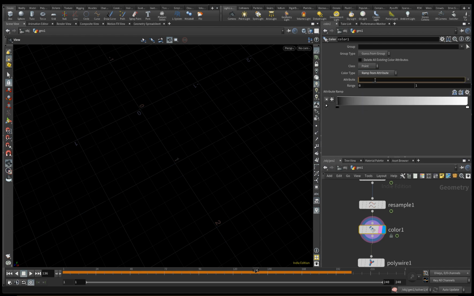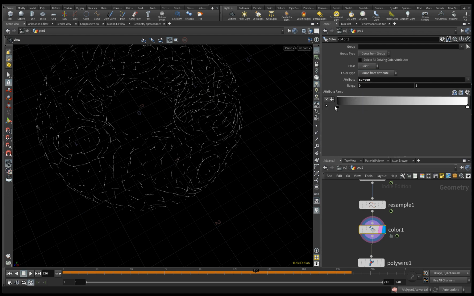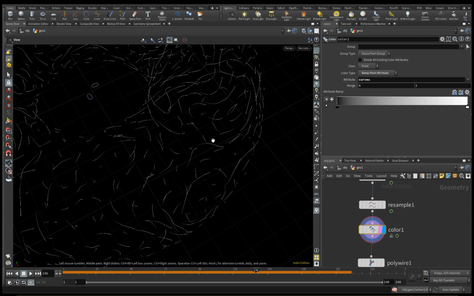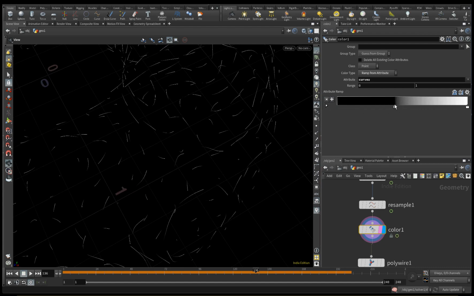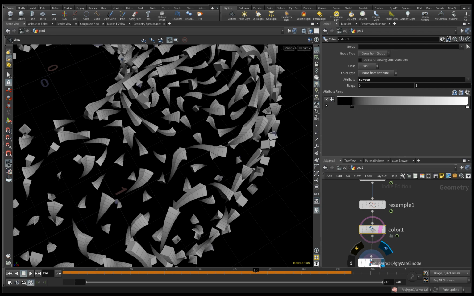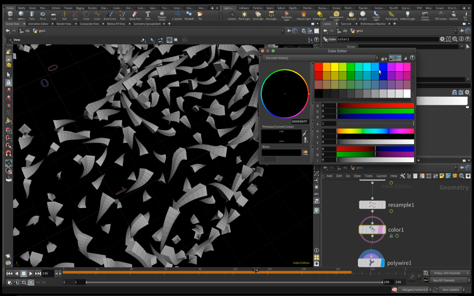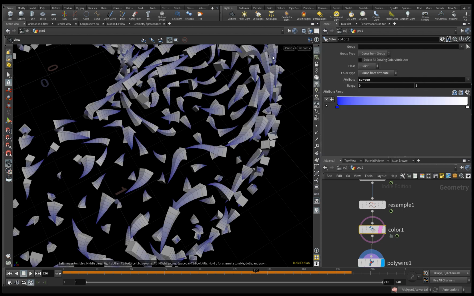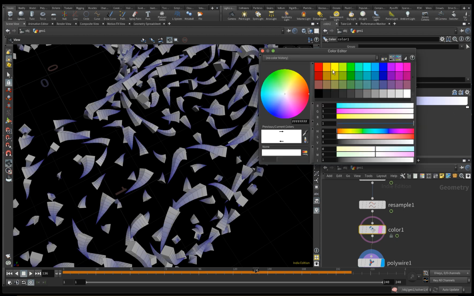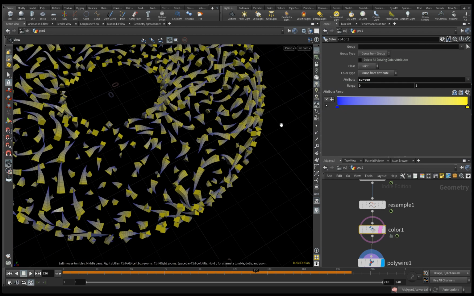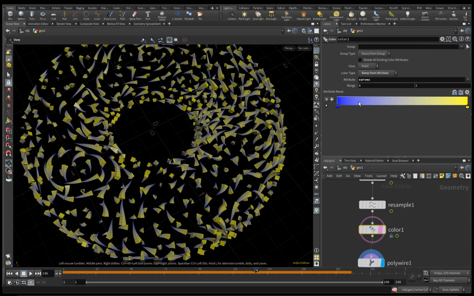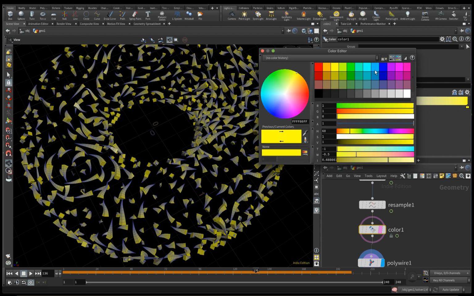So ramp from attribute, curve U, and the black will be the tail, I guess. I'm going to set the tail color to blue and the head color to yellow, orange, green, doesn't matter. Okay, a bit ugly. Light blue, yeah.